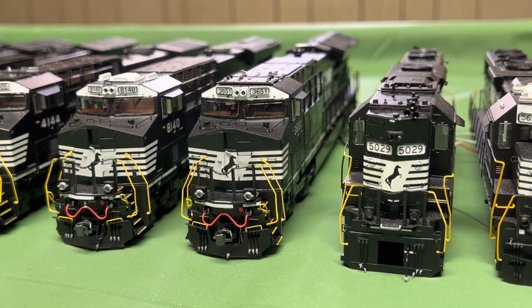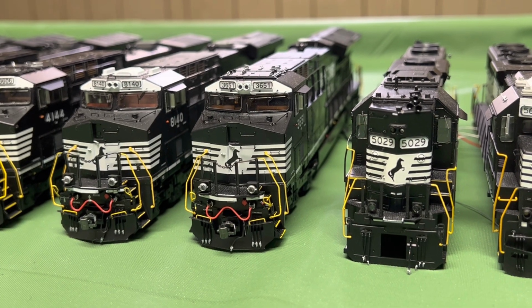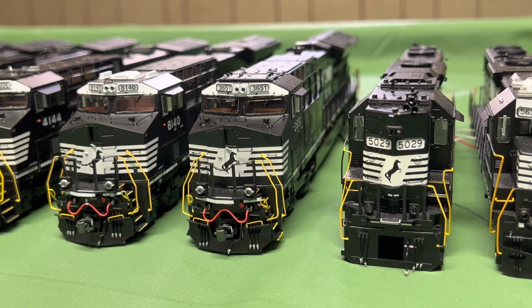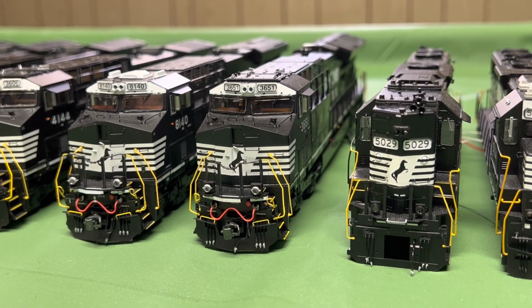Model stuff. I love Dash 9s. Dash 9s will always be my favorite road locomotive for the era I'm modeling. But it's nice to have it for like an intermodal or something.